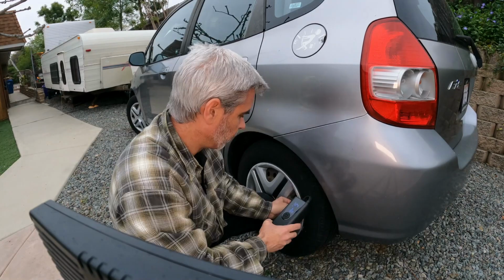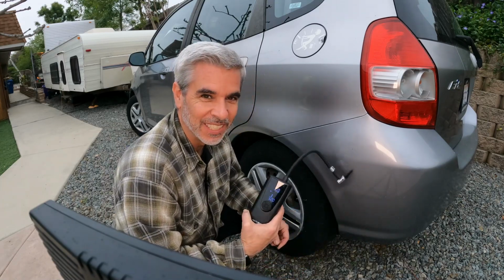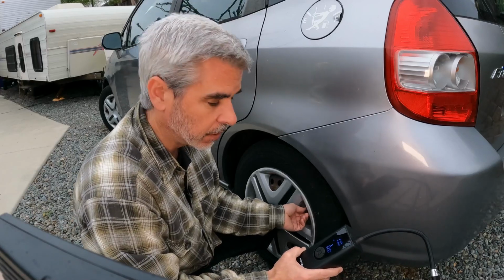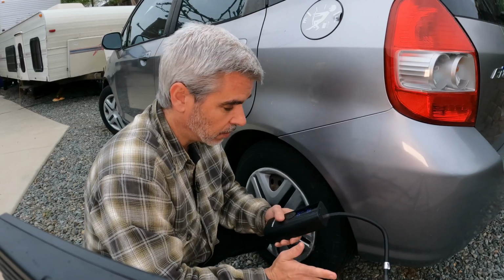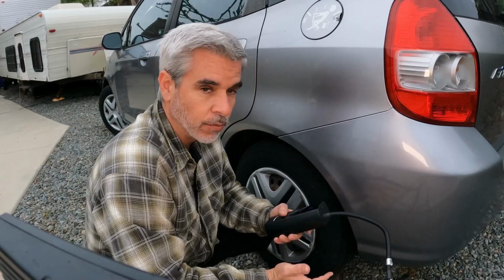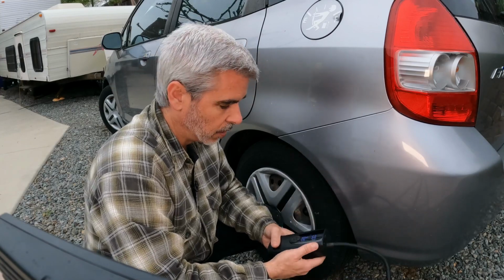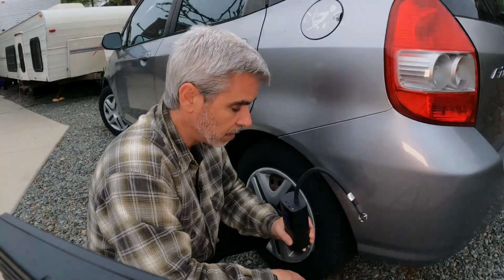You can see that that wasn't terribly fast. I wouldn't just sit here and hold it unless I was holding it for a camera. Again, the idea that you can turn it on and let it go and walk away from it, pretty slick. I have not even charged this. I pulled it out like you saw, and it's down to 3 bars out of 4. So, you know, running one tire from 26 to 32 and a couple bike tires up, it still has tons of battery life in it.